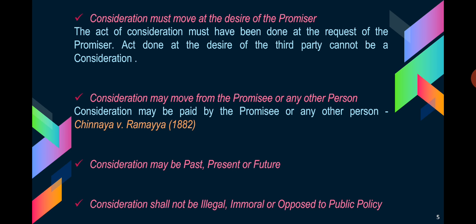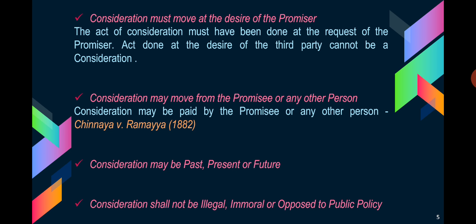Meaning, it is the offerer who starts or begins the contract, who is the initiator of the contract. According to the Indian Contract Act, it is the offerer, that means the promisor, who has to decide what will be the consideration. So, when the offerer gives an offer to the offeree, the offerer will have to specify how much the consideration will be, and it is the offeree who has to agree upon that consideration. So, when there is a valid contract, the offerer becomes the promisor, and that is why the first point says that the consideration must move at the desire of the promisor.